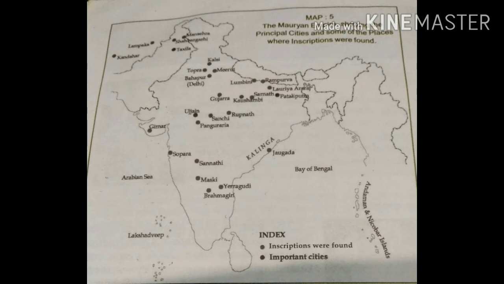There were also the forested regions. People who lived in these areas were more or less independent. However, they may have been expected to provide elephants, timber, honey, and wax to Mauryan officials. Dynasty means when members of the same family become rulers one after another, the family is normally called a dynasty. The Mauryas were a dynasty with three important rulers: Chandragupta, his son Bindusara, and Bindusara's son Ashoka.